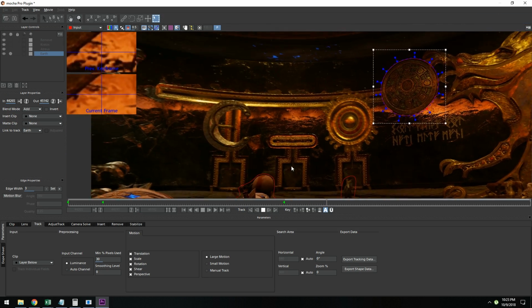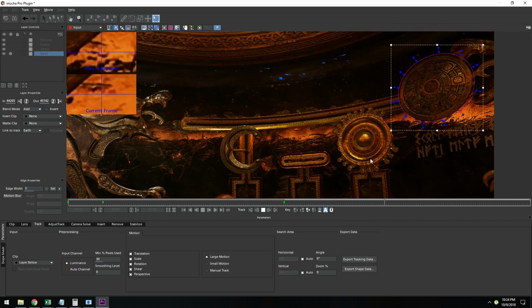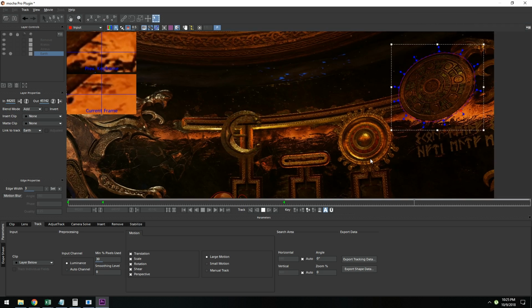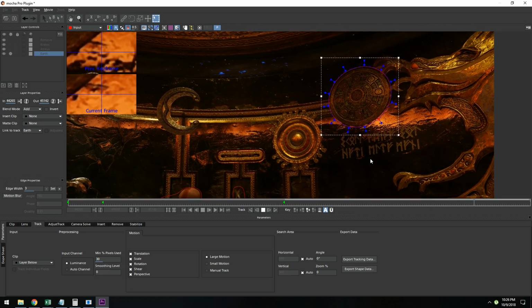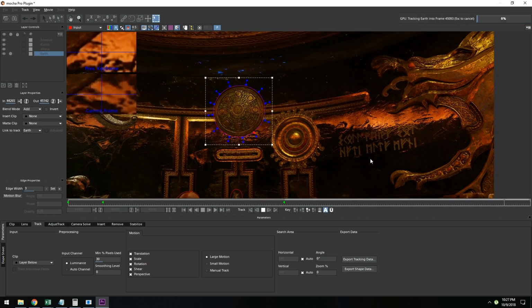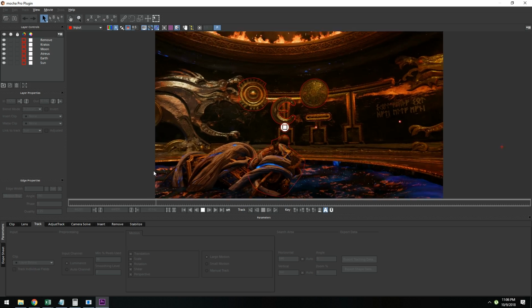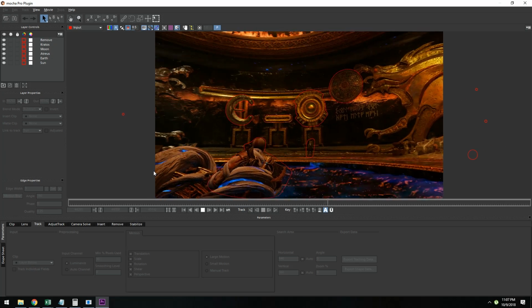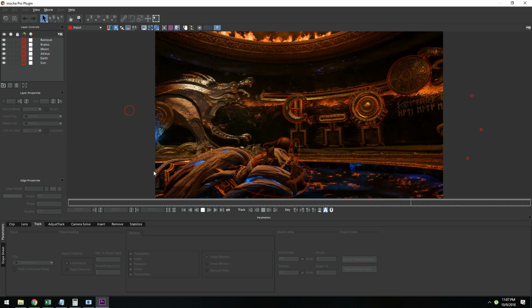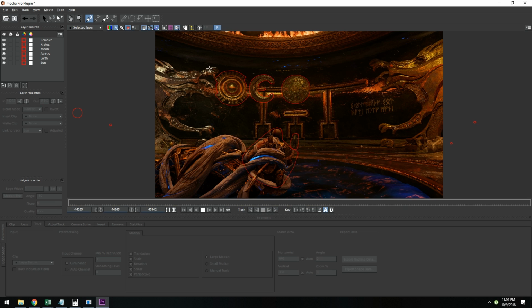And now after this is done, I'm going to skip forward a little bit and show you what it looked like after all of the objects have been tracked. So Kratos, Atreus, and all of these puzzle objects, so that now we have everything masked out that needs to be masked out for tracking the background properly. And here we go. And now that every other foreground object is tracked, now the step is to work on the background. Okay, so now all the foreground objects are out of the way.